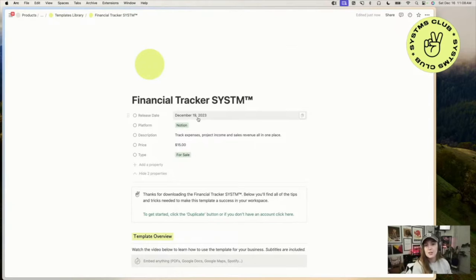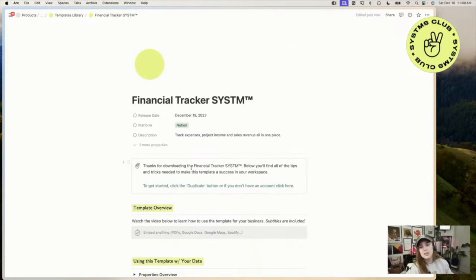I would love to do it sooner, given new features and things like that, but once a year is sometimes all I can do. What platform is it on? A quick description of it, the price, and the type of sell. So is it an exclusive, Workflow of the Month, a free download, a free sale? I just have those two things hidden. I don't really care if people see that, right? They know what they paid for the template.